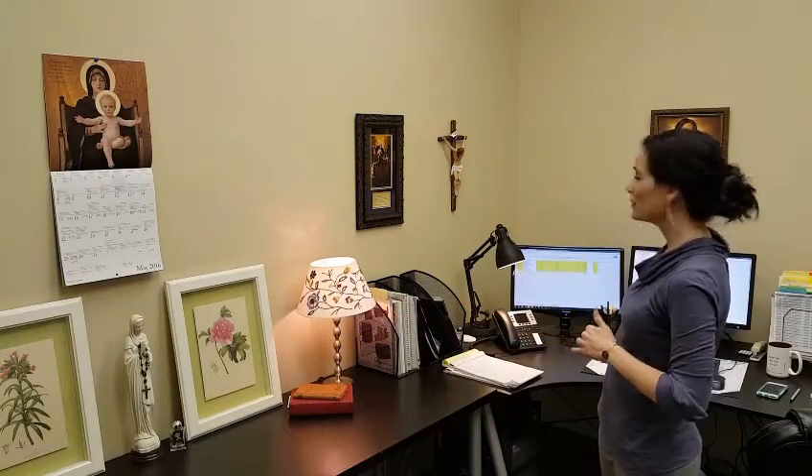As you can tell, the workspace already looks a lot better with lots of reminders of her Catholic faith. And remember the phrase of the Benedictines, ora et labora, which means pray and work. Your workspace, no matter where you are or how mundane your job is, you can create a sanctuary in your workspace and offer up all your prayer and work to God every day.